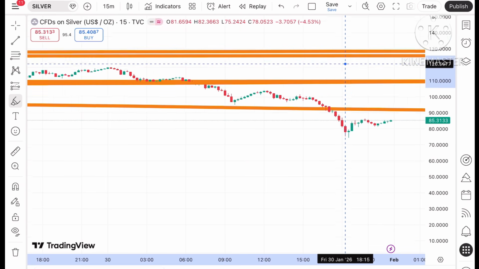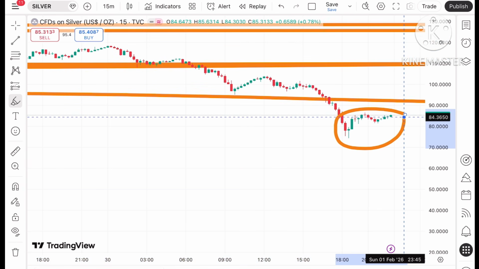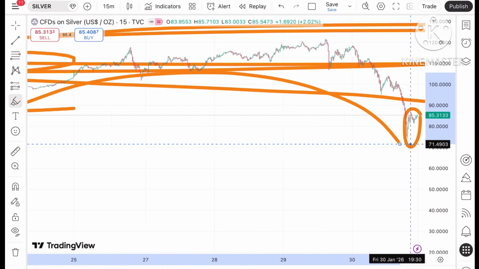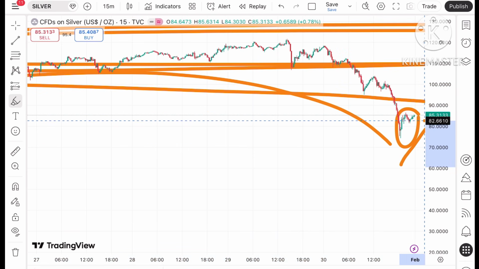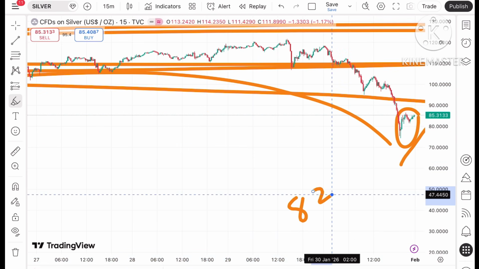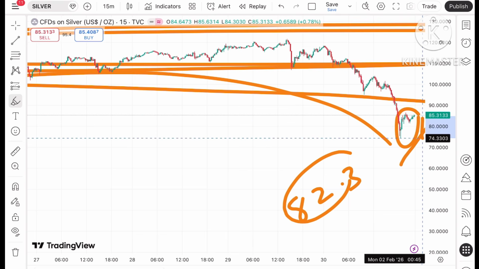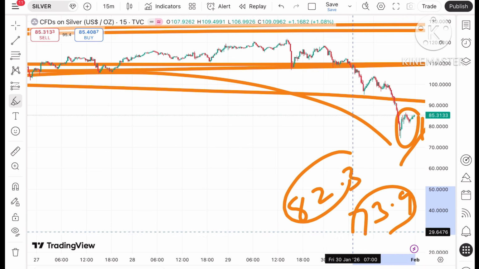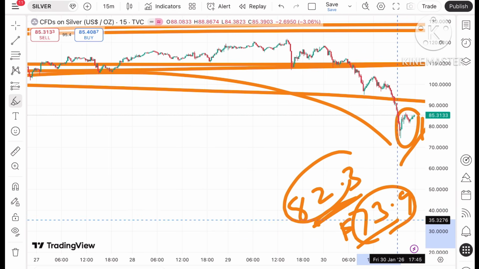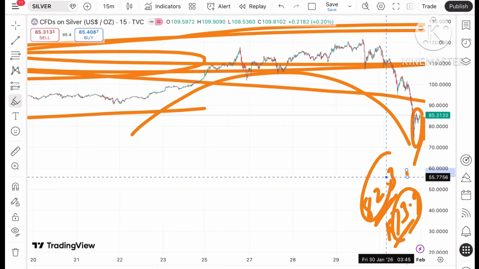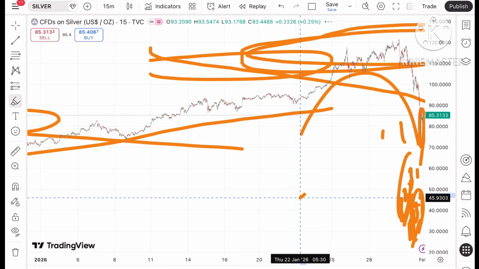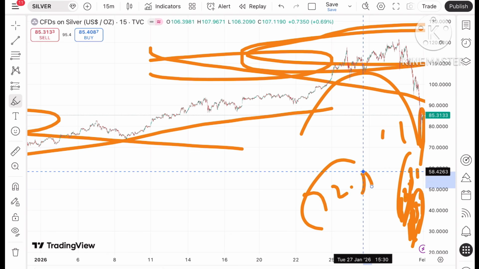See, look at the 15 minutes chart. It was moving in this particular zone, creating a pattern. Again, a U pattern is formed. There is a higher chance that it can come down as soon as the price starts going below the 82.3 level, and then there is a probability it can move below the level of $73.9. If the price falls below that particular level, we can see it come down. And as soon as it starts coming down, there is a probability that it can move below 72.3 also. There is a higher chance.